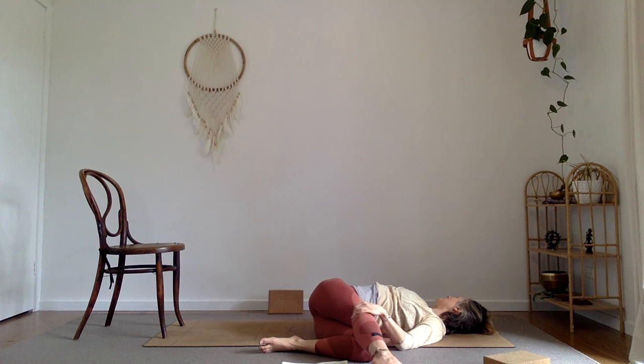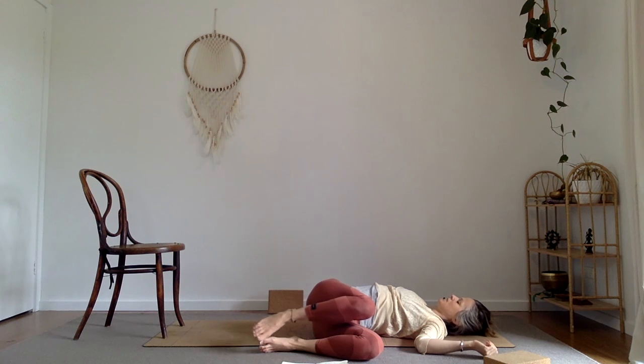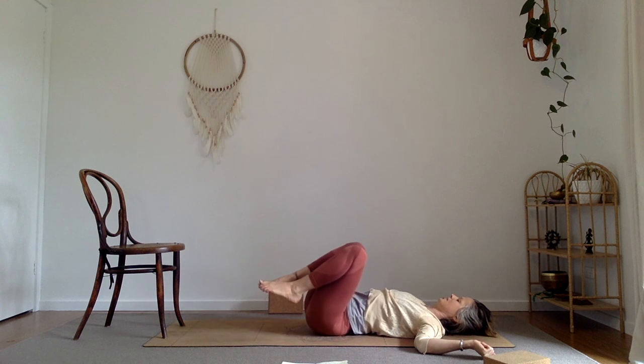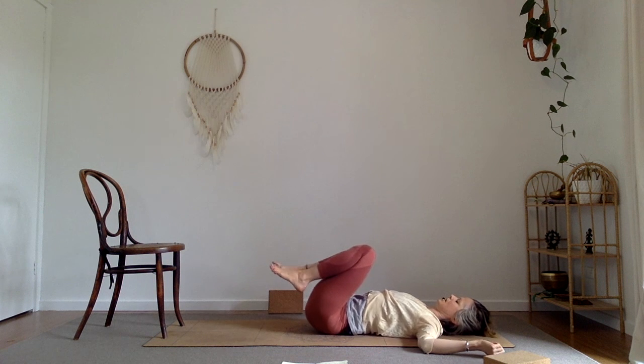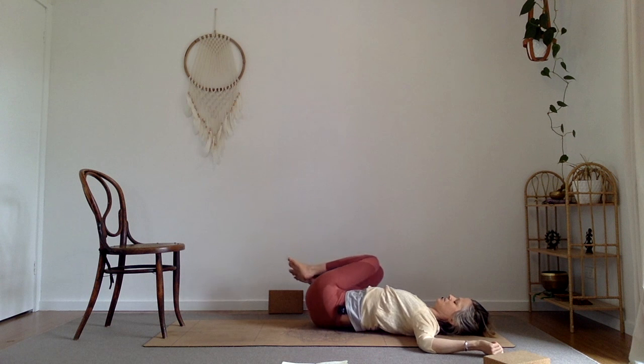All right, we'll begin to move again. So if you've taken any adjustments, you might like to bring your head back to center, stack the knees and the ankles. And as you exhale, press the left knee into the right, come back to center and just settle in at center here. You might do a few rocks from side to side, get your pelvis back to neutral. And when you're ready, take the knees on the exhale out to the right side now.